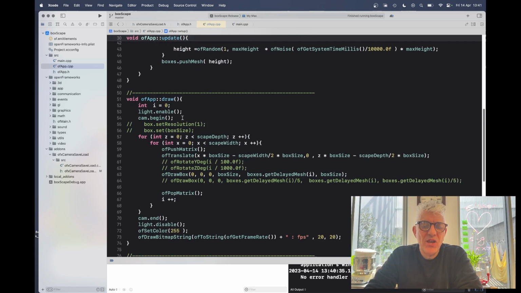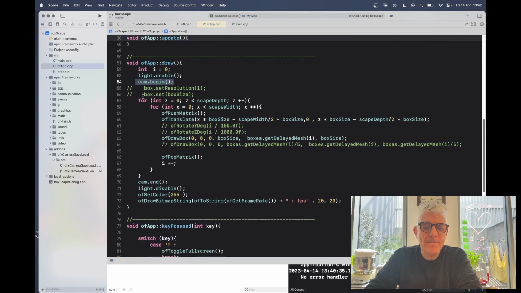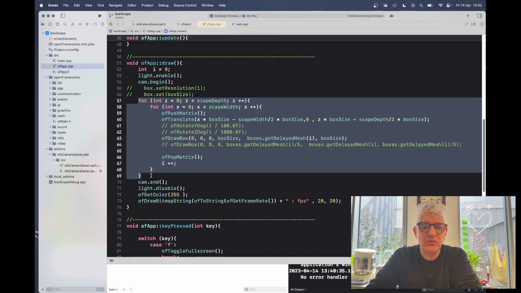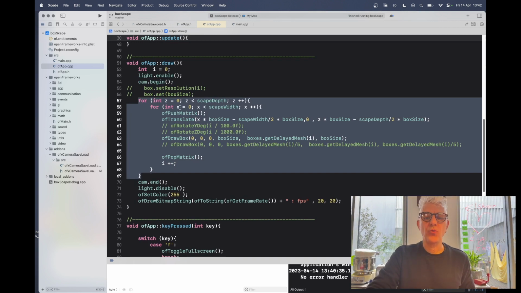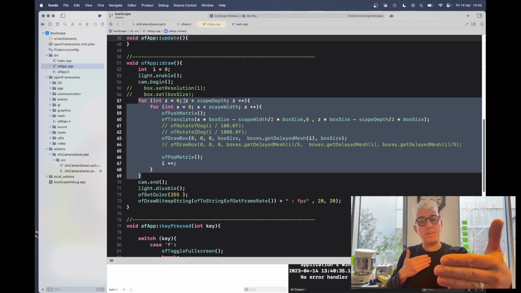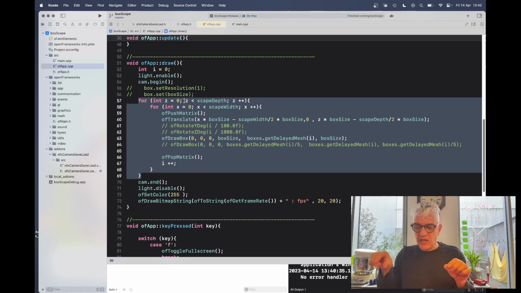And then in my draw routine, I enable the light, I enable the camera, and I just go through this pair of loops, one inside the other, going through Z equals 0 up to the depth, and then the width. So I'm drawing a line at a time of boxes.